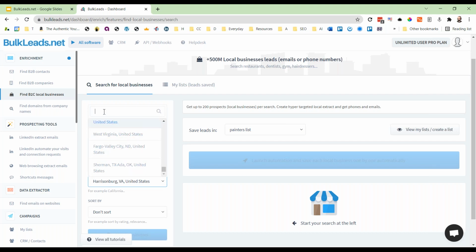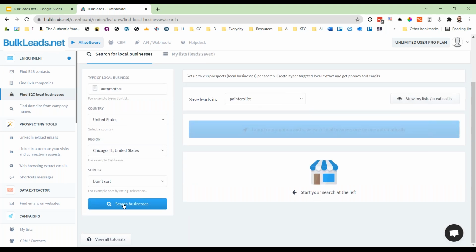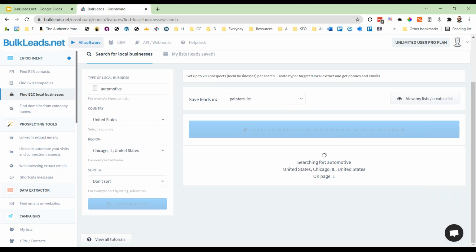If I type in Chicago, you will see Chicago, Illinois comes up, and now we can search for businesses in that area. It has to bring it down to a smaller area just because there's so much data. If you do a lot with data, you'll know what I mean. You have to break it into a smaller list.